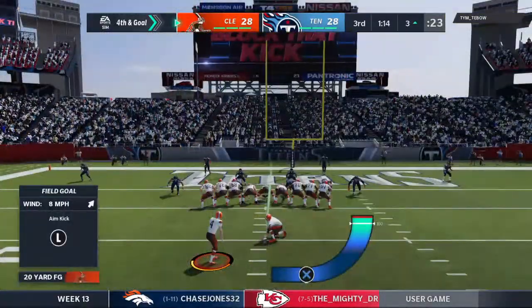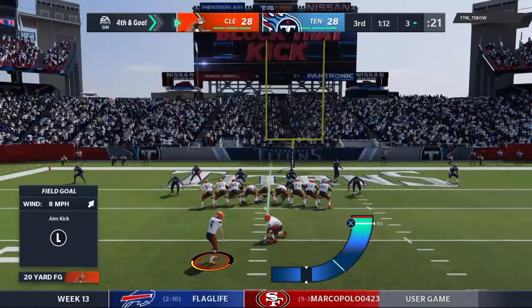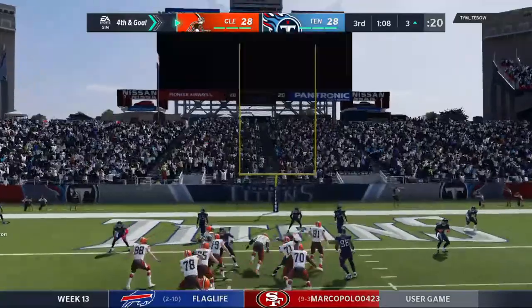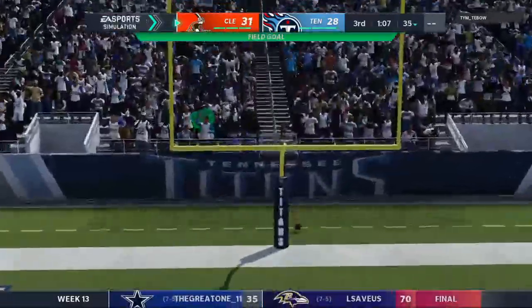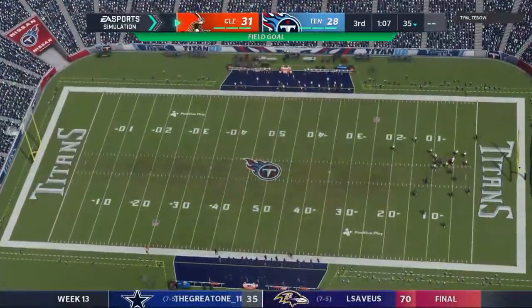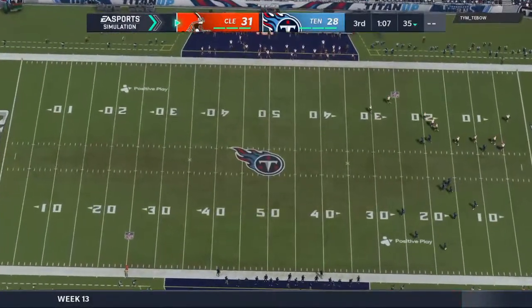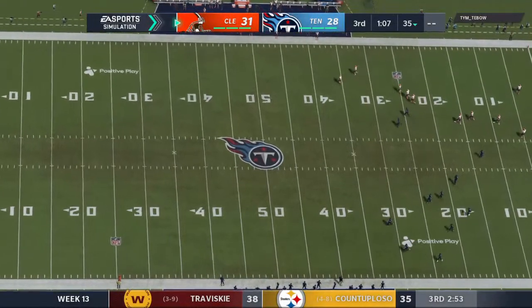So out comes the field goal team now for the second time here today. From the left hash, should be a fairly easy one here. Seibert able to knock this one through. And the Browns are out to a 3-0 lead. So he missed that field goal earlier, but he says not this time. Able to knock it through, give his guys 3.